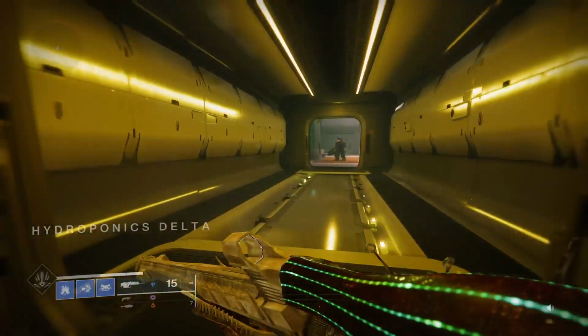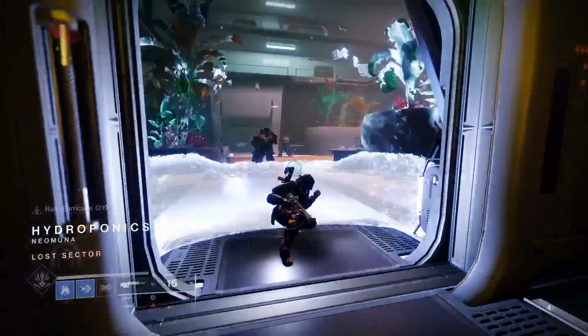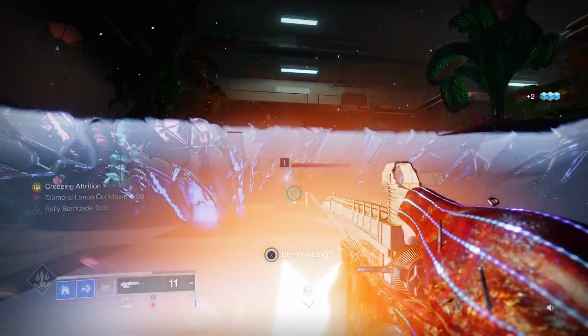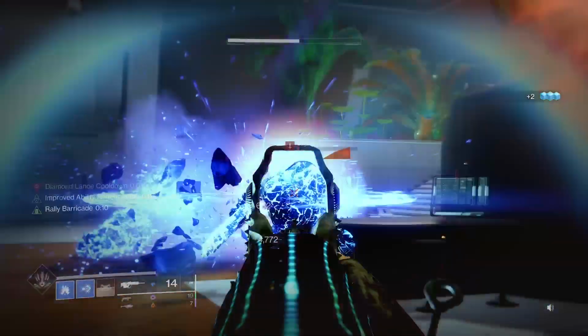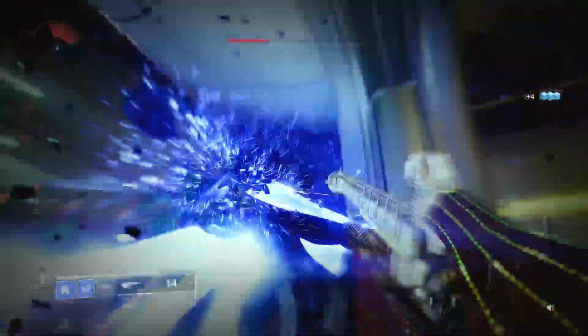But I'll show now, this is, like I said, a very passive, slow-paced build. You just pop your barricade. There you go, there you get your Diamond Lance. You get them pretty often.